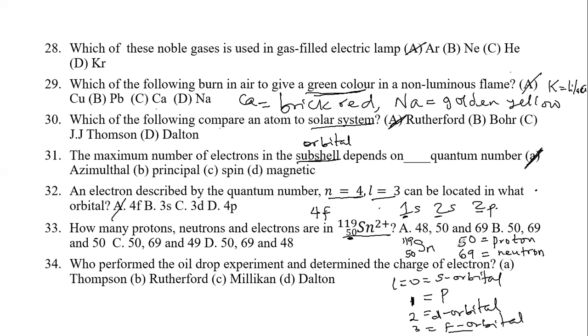Now, how many electrons are there? For a neutral atom that does not have a plus or minus, the number of protons is equal to the number of electrons. But the moment it carries a charge of +2, it means it has lost 2 electrons. So 50 before, but now losing 2 electrons means it's going to be 48 electrons. So the electrons will be 48, the neutrons will be 69, and the protons will be 50. So which one is the answer? That's going to be option what?